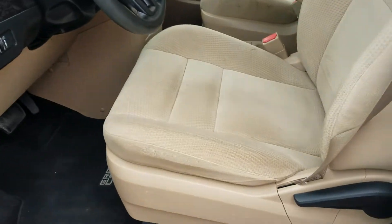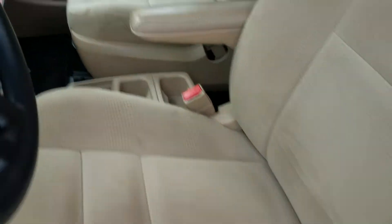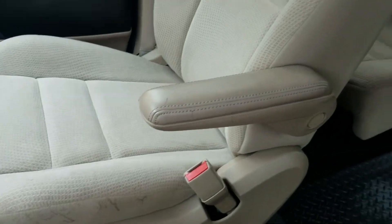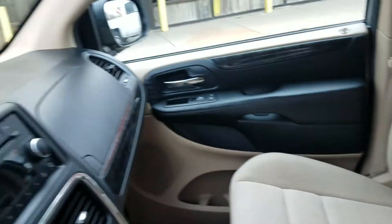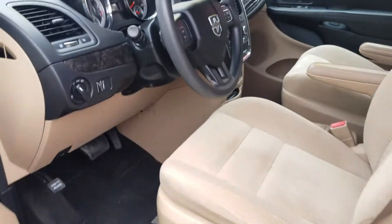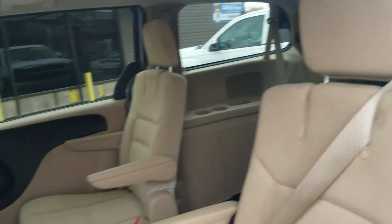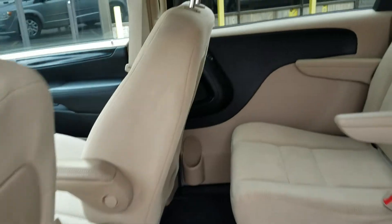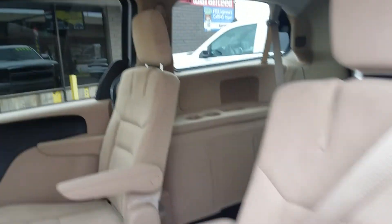Back to the interior — it is super clean. I'm a non-smoker and I can smell smoke from a mile away; there are no signs of any smoke or unusual odors in this van. There are a couple of marks — maybe from a pen, like a child put a couple of marks on there. My detailer did steam cleaning and tried to get those out. I'm not trying to paint this as a perfect van — I'm being honest about what I see because I want you to see what I see.